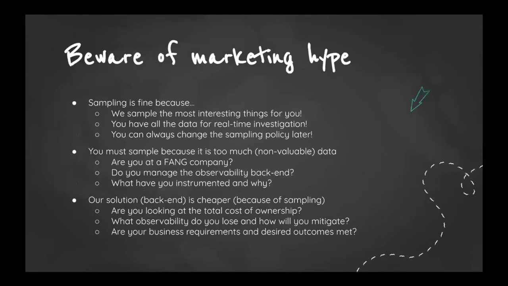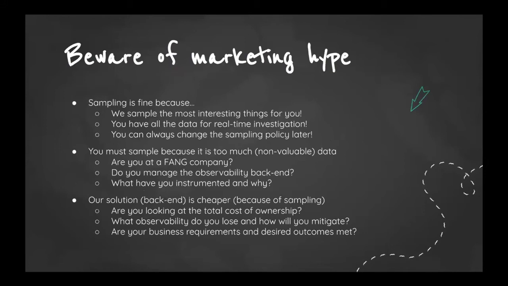Now, I want to warn about the marketing hype. And full disclosure, I work for a vendor, so this applies just as much to the company I work for as any other vendor out there, any other marketing people out there. But you need to be aware of some things when it comes to sampling. You'll hear sampling is fine because you have all the data for real-time investigation. Well, what does that mean? It usually means you have it for a very small window of time. We're talking minutes, maybe 5 minutes, maybe 15 max. Sure, that's great, but what do you do after the fact?